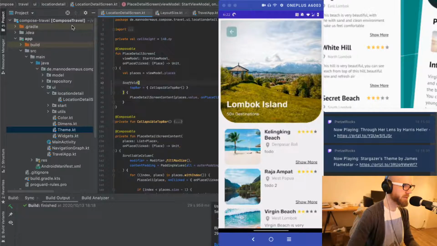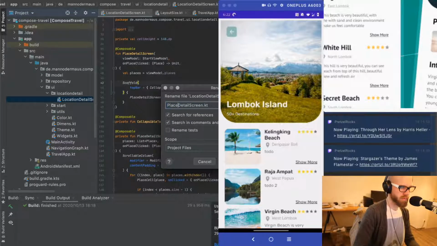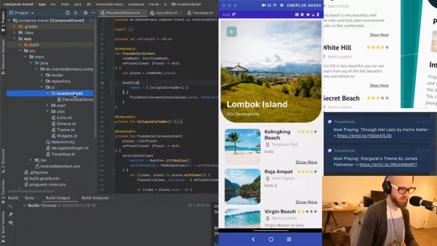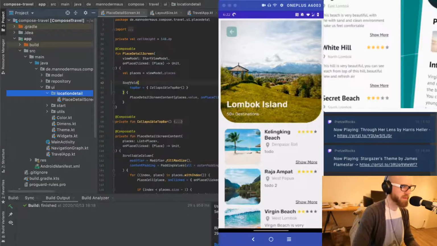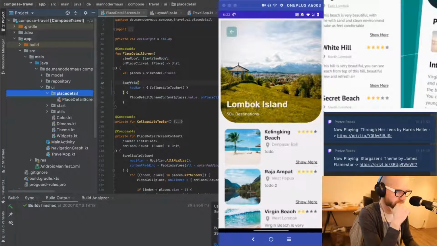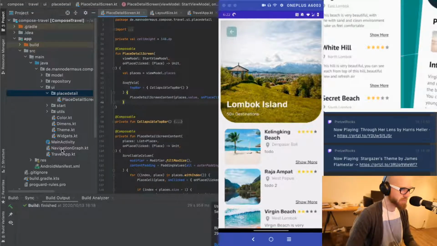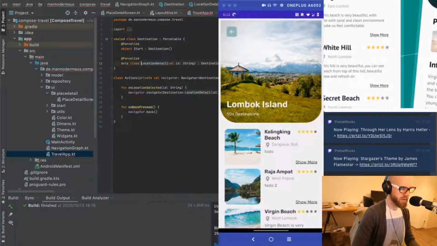Package needs to be renamed. Okay, so we're all the way up to the main root, the root composable now. I'm going to just rename the last few methods here.